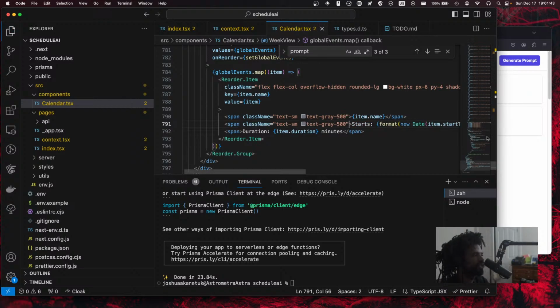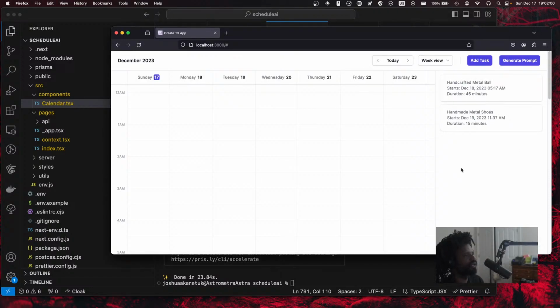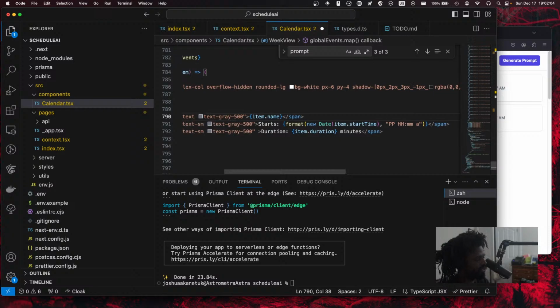You know, it is what it is. I actually want to add time too. We can do HH, MM, and then A. And then we can make this regular, like text medium, and actually just leave that alone.